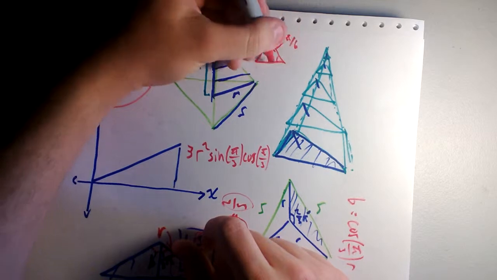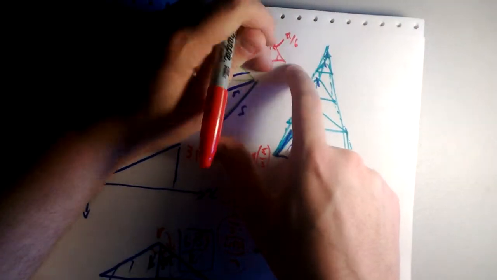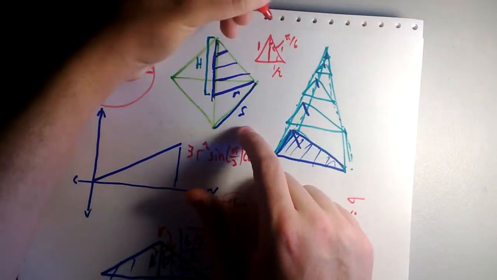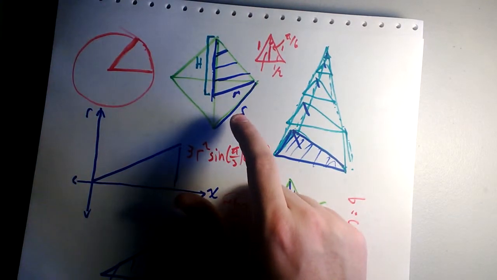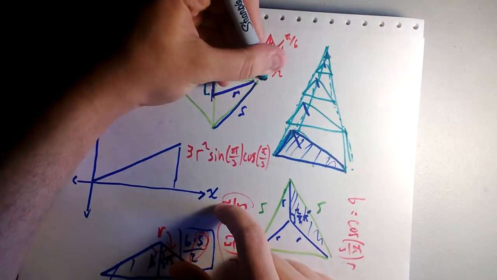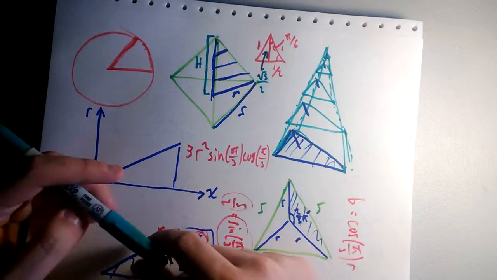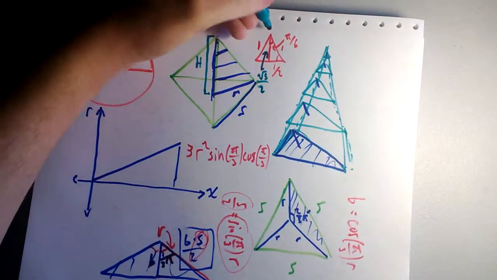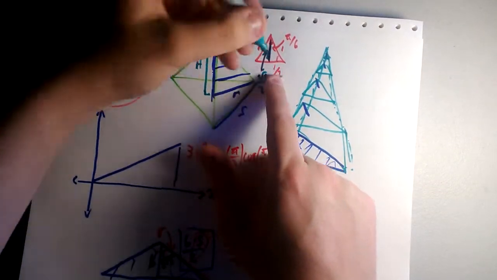And what do we know about this? If this side length is 1, and this side length is 1, if we cut in half, it's half right here. And then you can do some quick Pythagorean theorem to find out that this length right here, gosh, I should switch colors. This length right here is square root 3 over 2, or it would also be 1 over square root 6, I believe. Either way, we're making progress. I keep saying that. We have that value here.